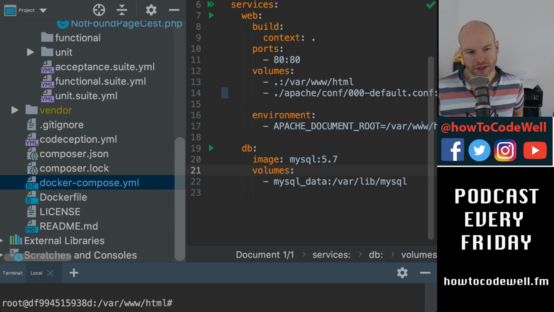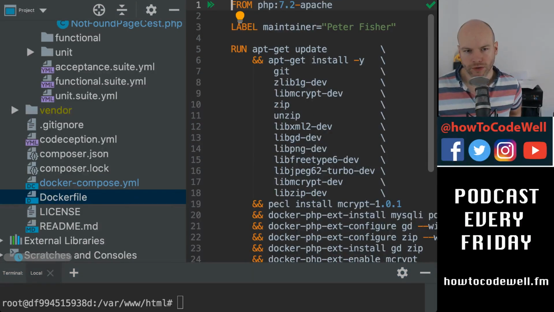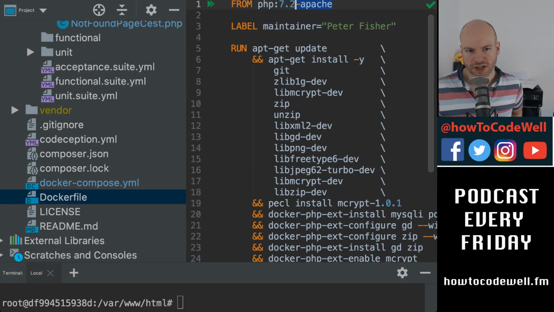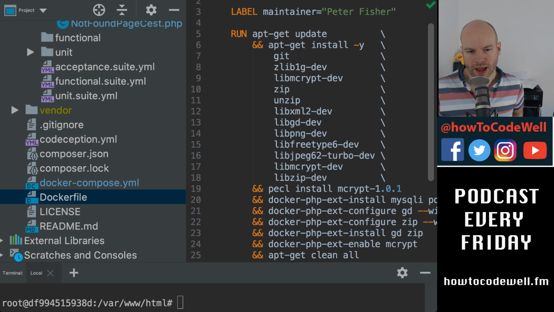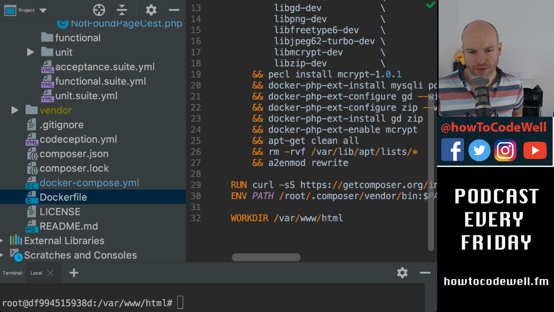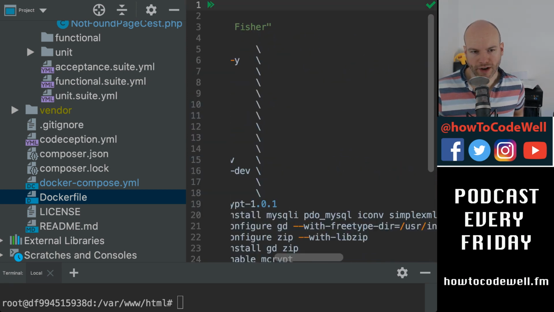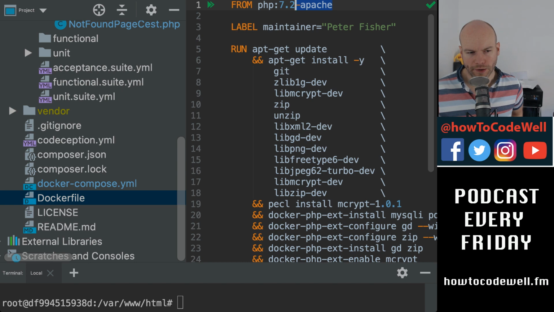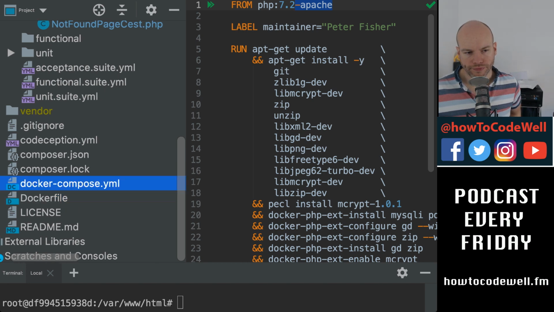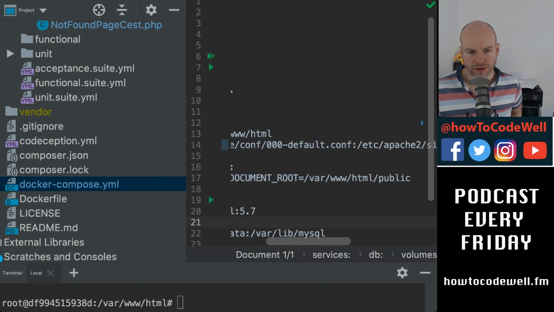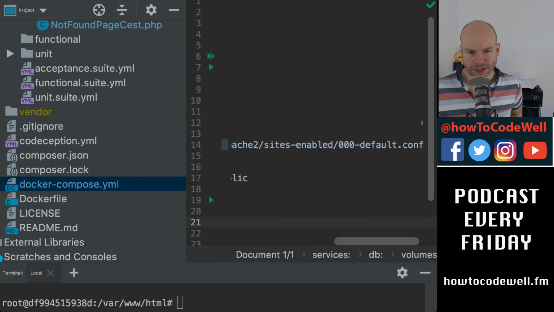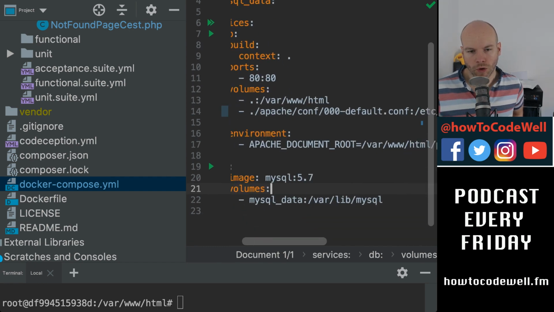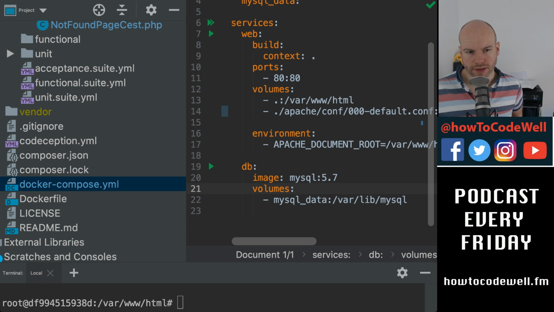I'm wondering actually if it's something to do with the fact that we're using the 7.2 Apache, and I'm wondering if I need to do something in the Dockerfile to adjust Apache somehow. Either do something else here where I'm actually passing it through, or having something else.